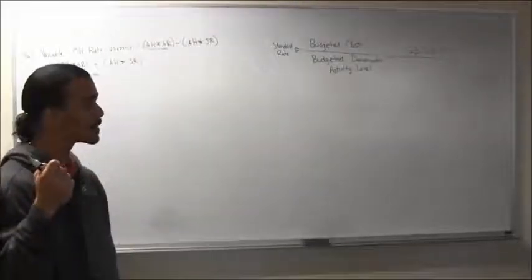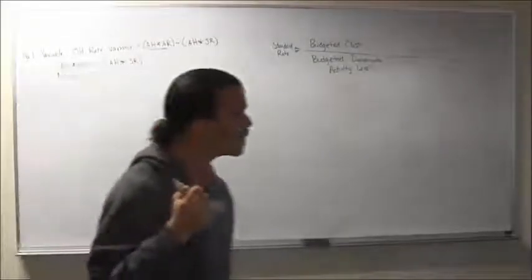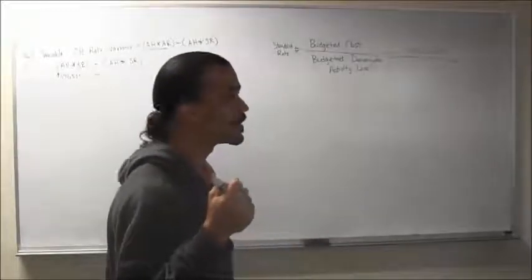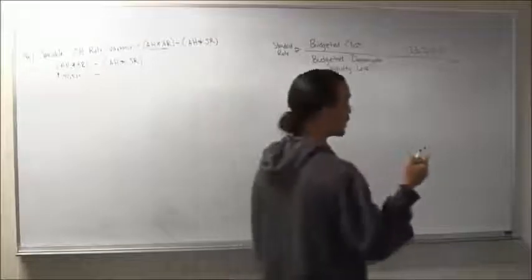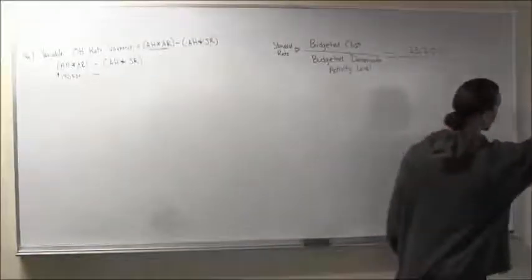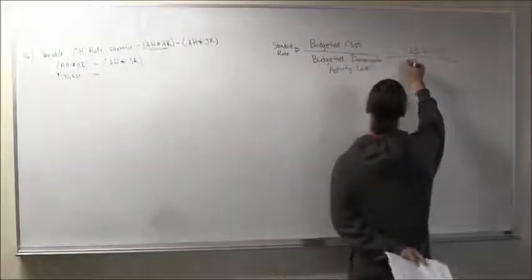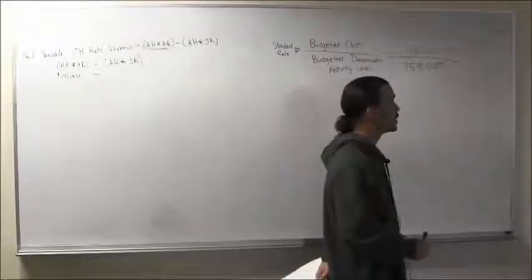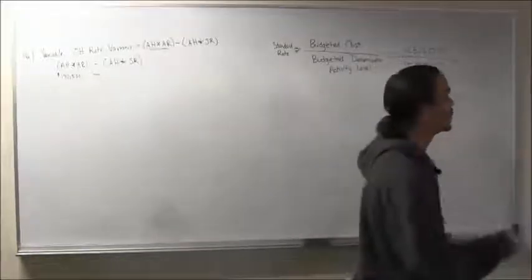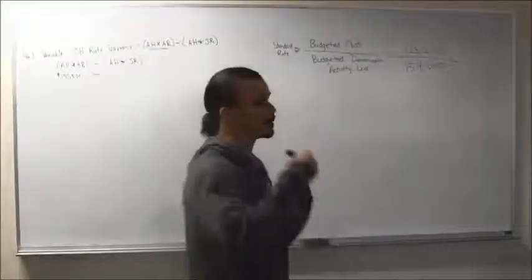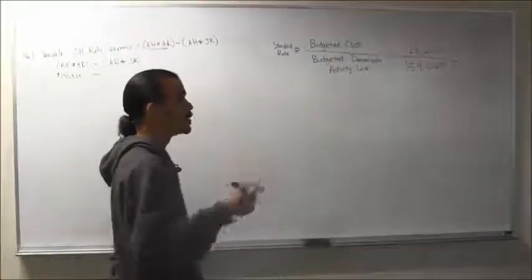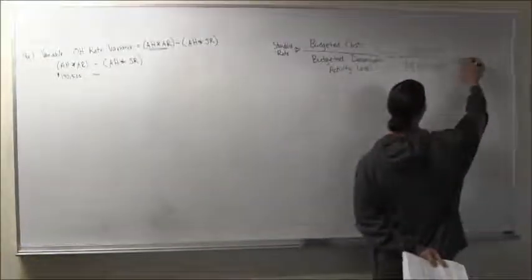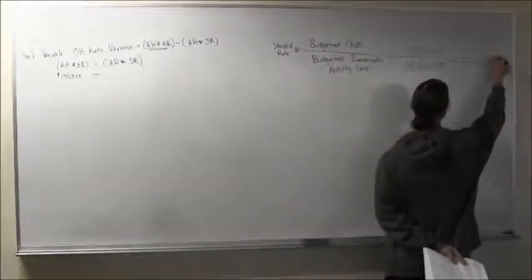Does everybody read where it says that? Overhead costs are applied on the basis of standard direct labor hours. That means I have to take that overhead cost and divide it by those hours. It can be on direct labor hours, it can be on units produced, it can be on anything that they decide to tell you for the test. You come out with that and you get a standard rate of 0.80.